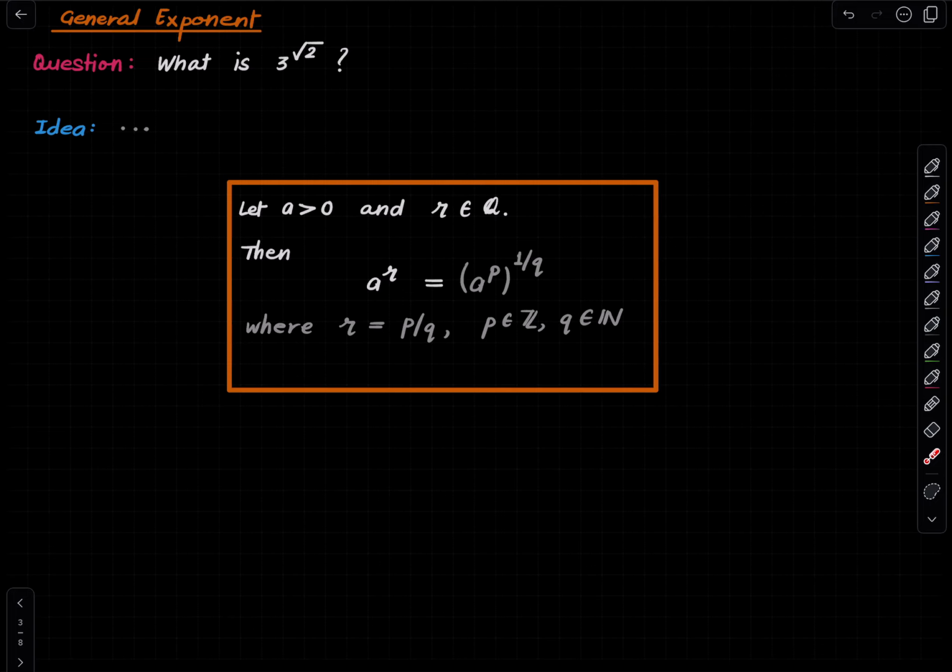All right, so we have defined this function which at least takes a rational number and outputs a positive real, r going to a to the power r. A is a fixed positive real. So fine. So we just want to extend that to real numbers, and to do that we will first have some preparation.